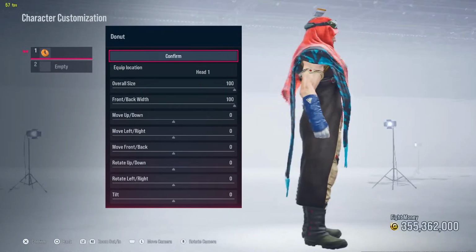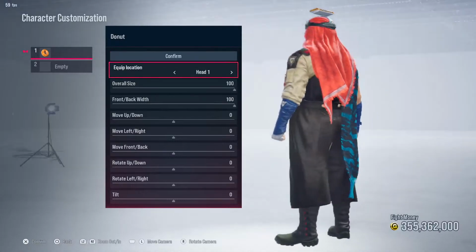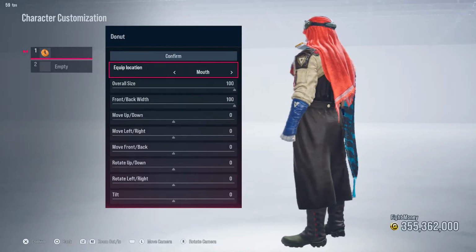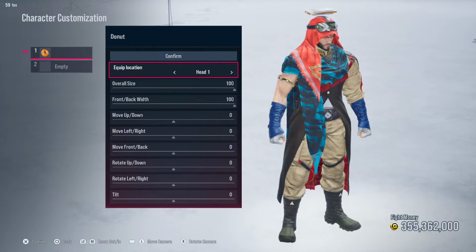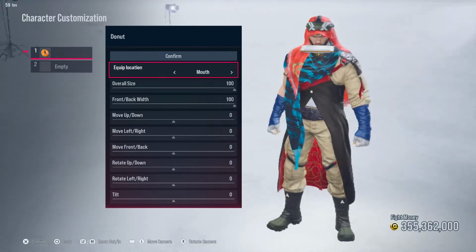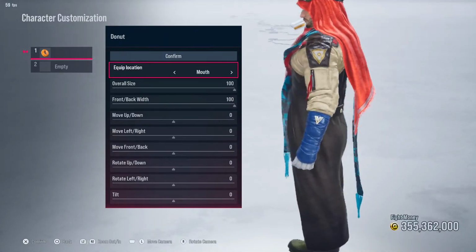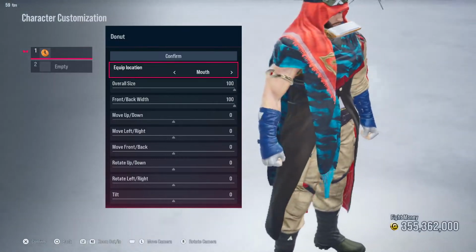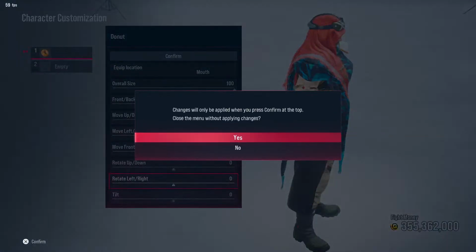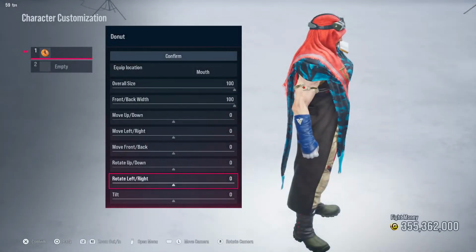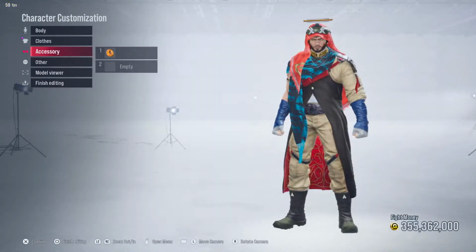Nice. You know what's interesting though? I set the head position. Oh, because I did set it for the head position. I guess I could set it for the mouth position. I gotta look up what the different positions are. But yeah. Okay, cool. That's great.